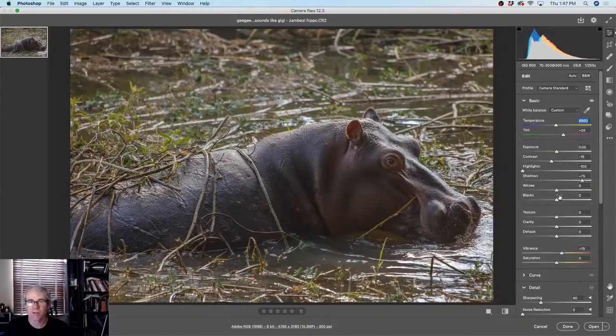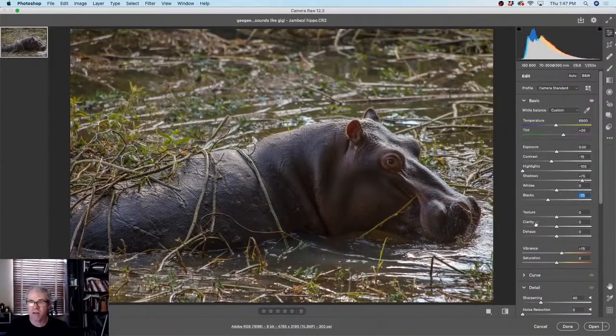The last thing we want to do is maybe add a little bit of the contrast back in. But rather than moving that contrast slider to do it, because what that contrast slider will do is increase the whites and the blacks together. I don't really want to add any more whites, but I would like to deepen the blacks a little bit. So rather than moving the contrast slider up, let's just go down to the black slider and pull this down and see how it's just going to put a little bit of body back into that image.